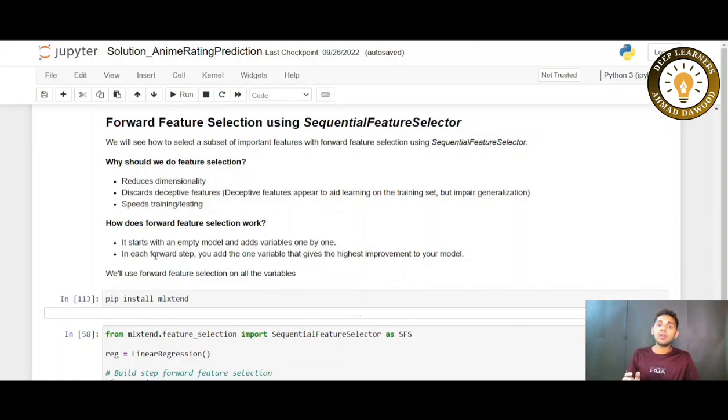Then the model will be trained on two independent variables, and in this way, until we reach our specified number of important features, it will keep on training. The first model trains on one independent variable and gives some score, then two independent variables give some score, three give some score, and so on.